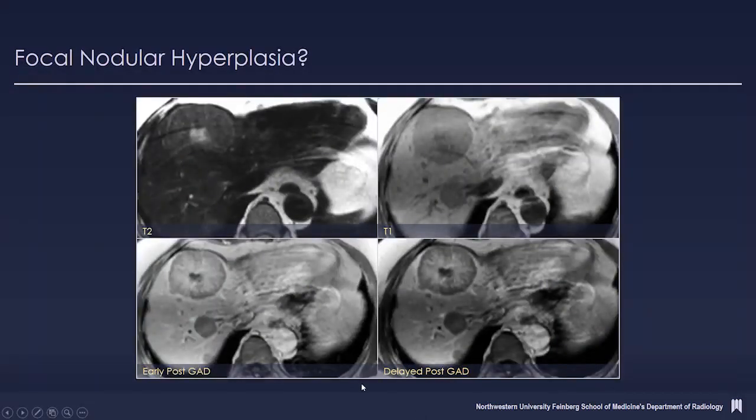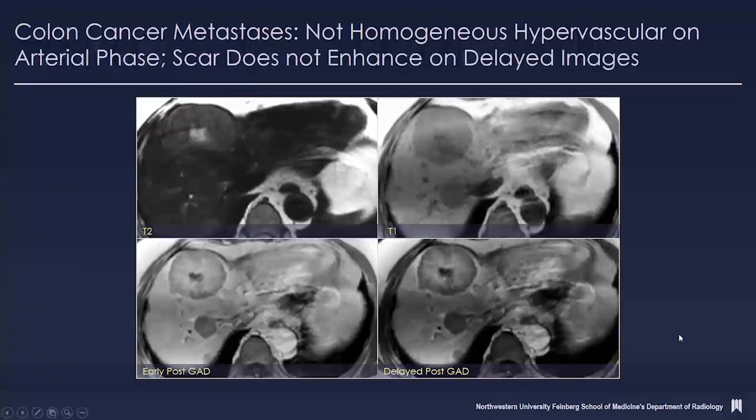What about this patient? Is this FNH? Has a similar bright T2 scar. Lesion is similar to the liver, slightly hypointense on T1. But what's the difference in this particular case? Well, early after GAD, we don't see that homogeneous arterial enhancement, which fades. Instead, we see this heterogeneous enhancement. We see multiple lesions. And what was this? This was metastatic disease, in this case from colon cancer, and clearly not FNHs, sorry.